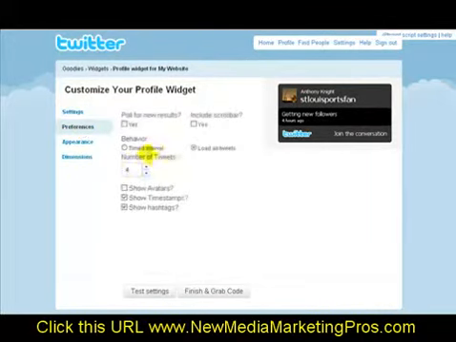Then you've got preferences. Now in the preferences it says poll for new results, include a scroll bar. Yes, you want to poll for new results so that your feed is actually updating on your site. The reason you want to do this is because, remember, if you have a website, say in this example, a sports website, and you have a blog that talks about sports, and you have a Twitter stream included in that blog or website that is congruent, talking about the same subjects, Twitter is now searchable by Google and the search engines.